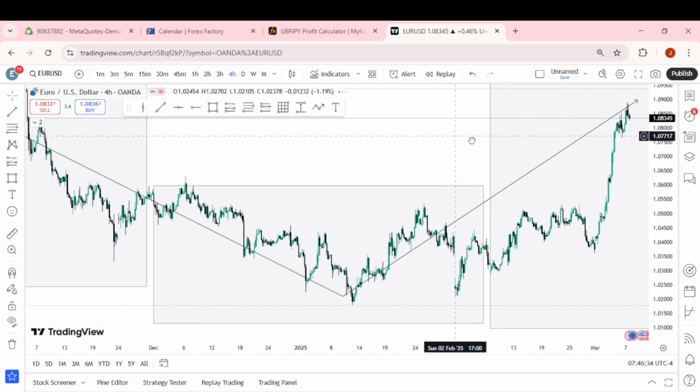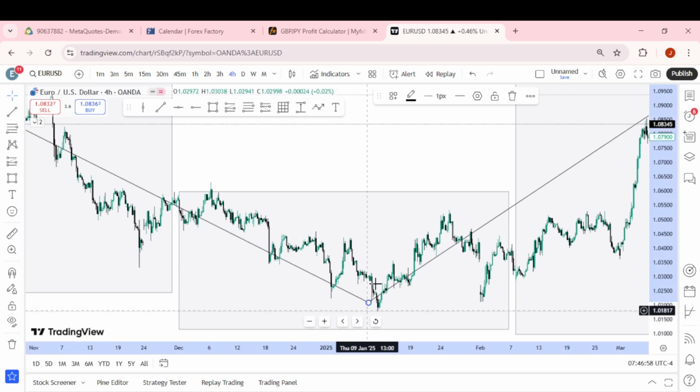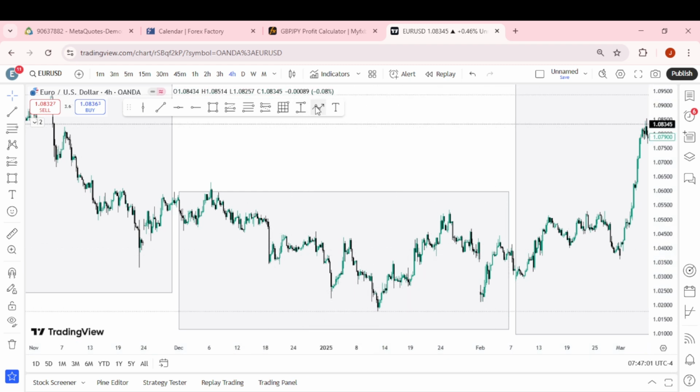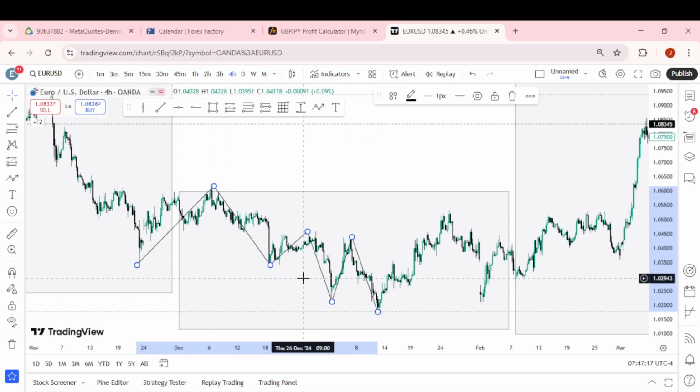Okay, now you can start to see different structures. You can start to see a lot of structures. So if I delete this right here, you can actually see price is just going up, coming all the way down, going up, coming all the way down. So in all this movement, if you go to the lower time frame, like the 5 minutes, like the 15 minutes, you will actually see some trade setups in the 4 hour. So it's just that simple.